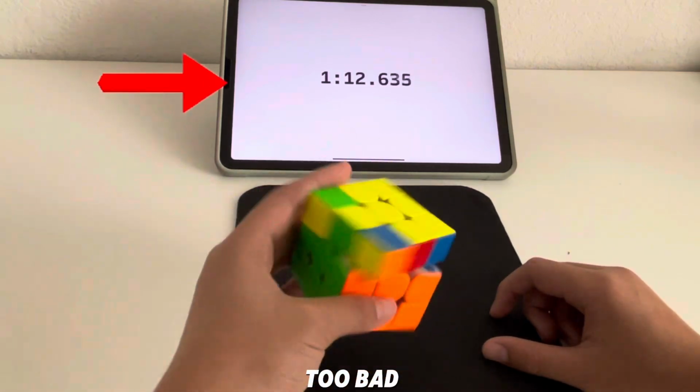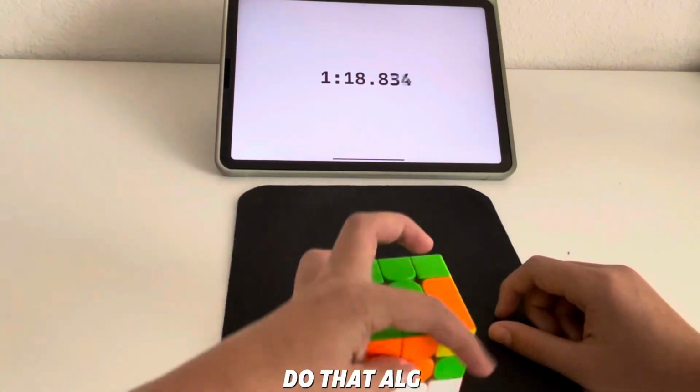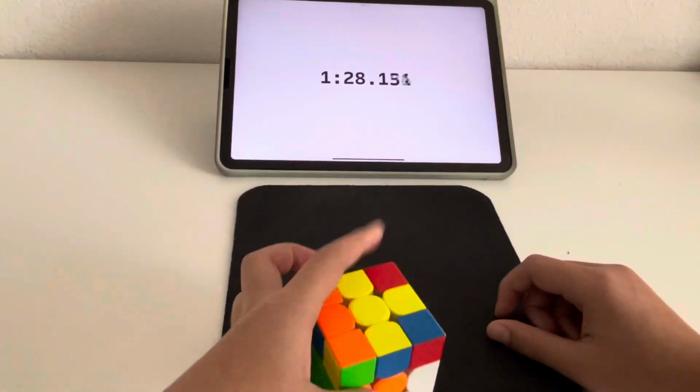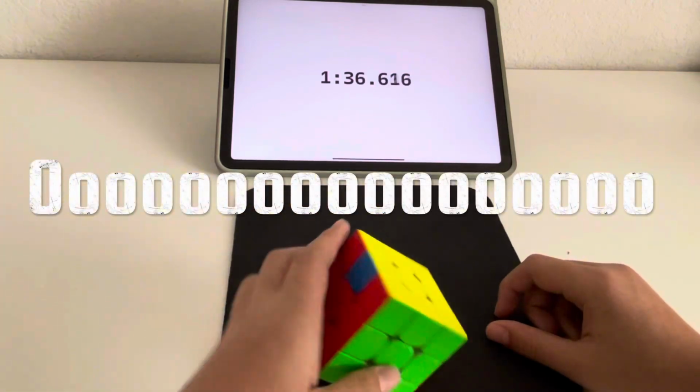It's not going too bad. I feel like I'm gonna mess up, so I'm not gonna do that. I'm gonna force another OLL. Alright. Oh. Okay.